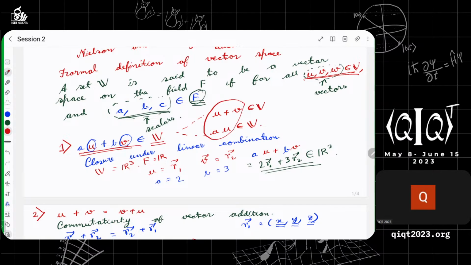So basically, if you look at it, u plus v belongs to V is the special case when a equal to 1 and b equal to 1. And au belongs to V is the special case when b equal to 0. So au plus bv is actually encompassing these two conditions. So one could in principle write closure under addition and multiplication, and linear combination would follow from it. But in another way, you can also argue that linear combination is combining both the closure conditions.